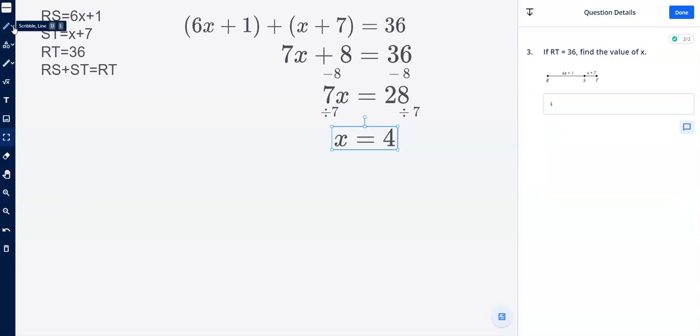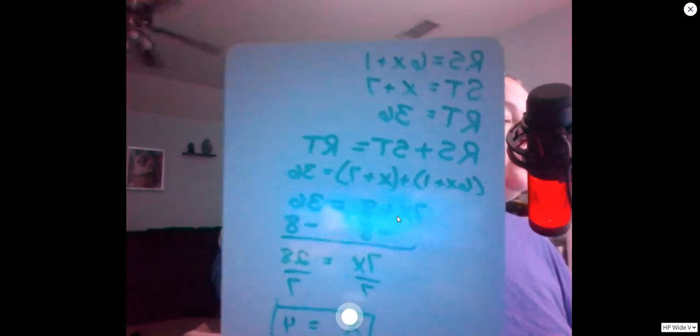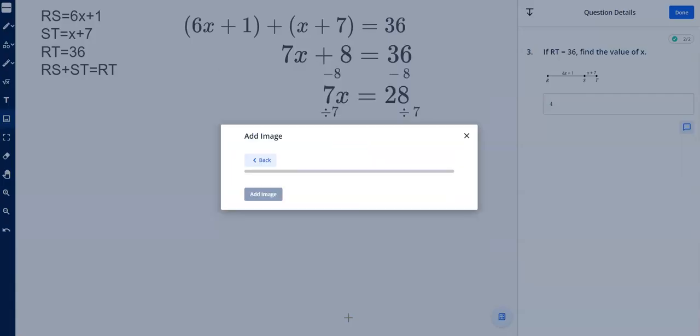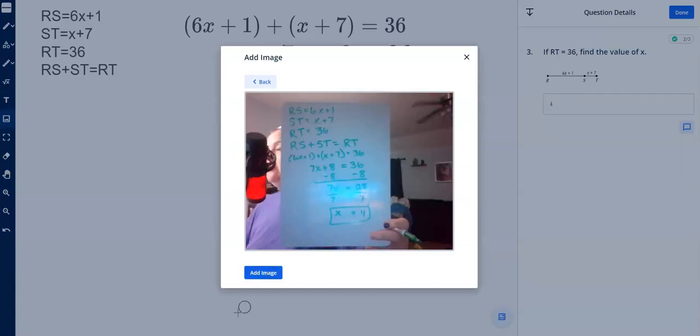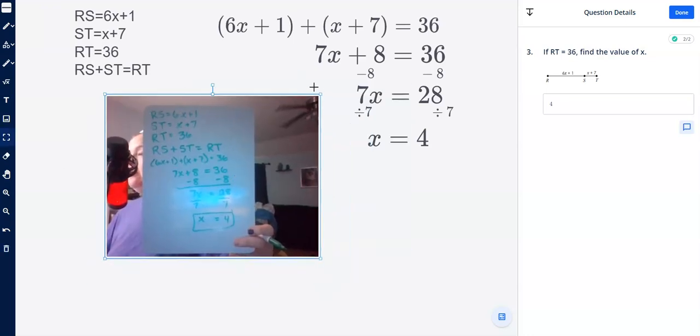Now, if you're using a touch screen or a stylus of any kind, you can use the drawing tool here. You would need to select Scribble, and then you can use that to write directly on the assignment. Or you, again, can use the marker boards and then click Add Image, take a photo. By now, you shouldn't have to allow it every time. I know it's a little hard to read because of my lighting. But again, you can just add the photo instead of typing up all the work. So whichever way works best for you, that's what I want you to do.